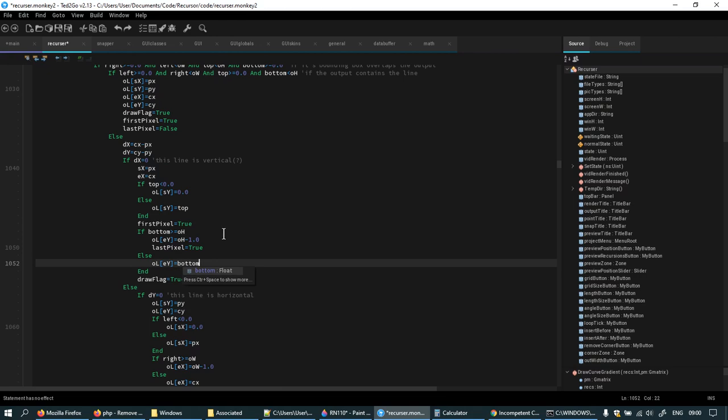But now I have to take care, because I don't necessarily know whether the bottom, well, I can figure it out. But the bottom might be the end of the line, or it might be the beginning of the line. And if it's the beginning of the line, then I want to draw that pixel. This is a little bit of a problem. What's a better logic for it?